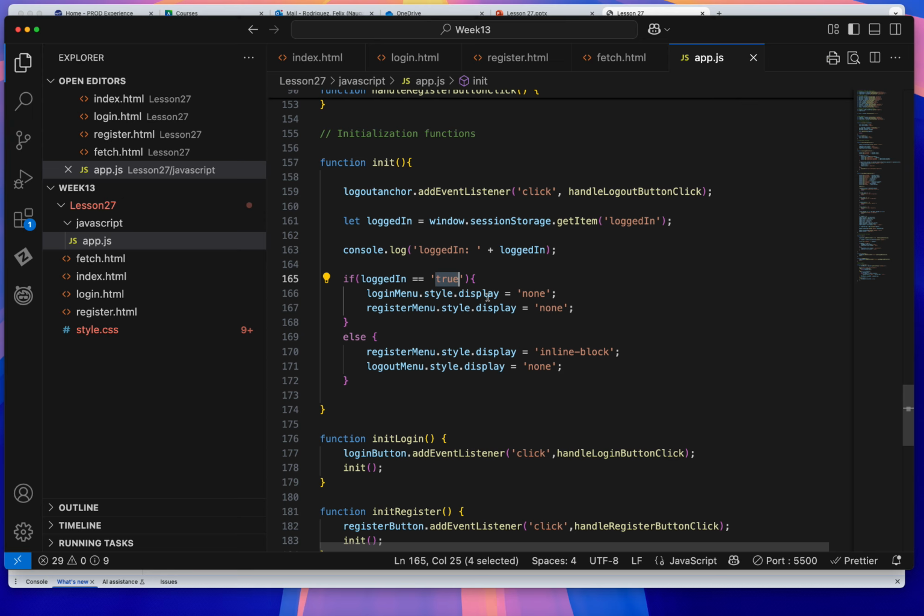If they're logged in, we want to hide the login menu and the register menu, because they're logged in, they don't need to register, they don't need to log in. If it's false, then we want to hide the logout menu.